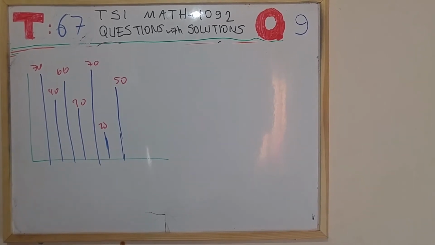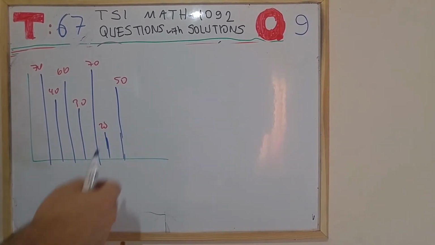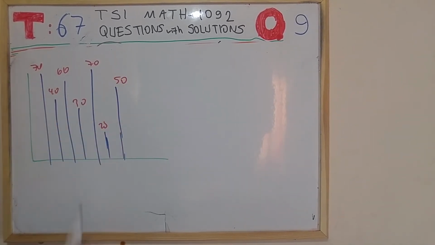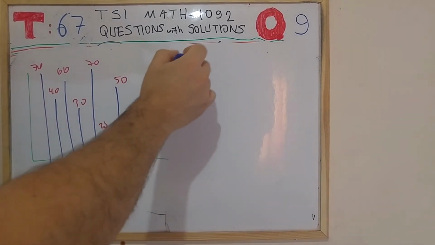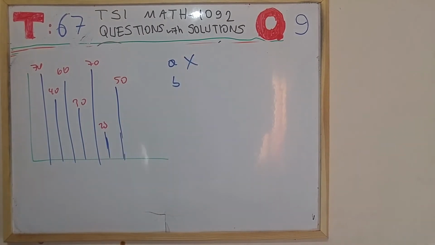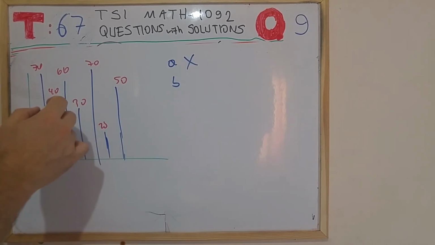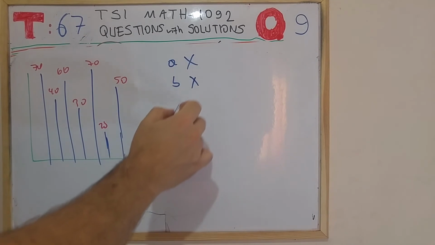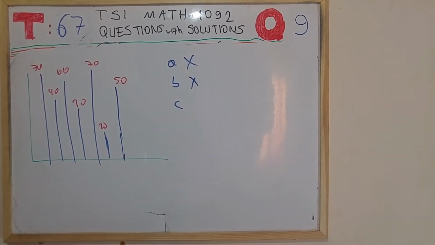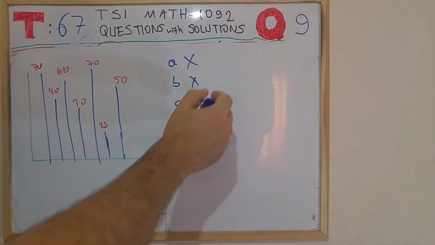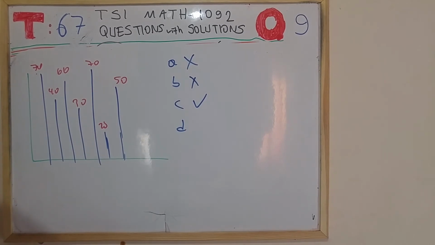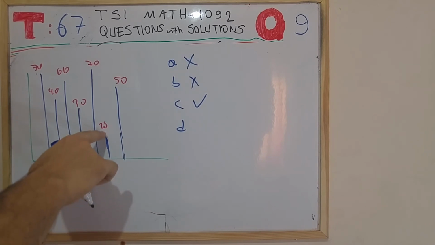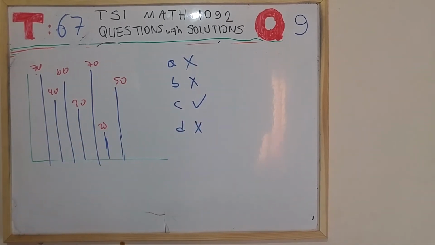Looking for the right expression. First of all, he asks, the student has read 80 pages during the weekend. During the weekend, he has read 50 plus 20, 70 pages. So A is wrong. Let's go to B. The student has read equal number of pages on Tuesday and Sunday. Tuesday is 40 and Sunday is 50. So B is wrong. The student has read the greatest number of pages on Monday and Friday with 70. This one is right. And let's check the last one too. The student has read the least number of pages on Thursday. This is also wrong because the least number of pages he read on Saturday.